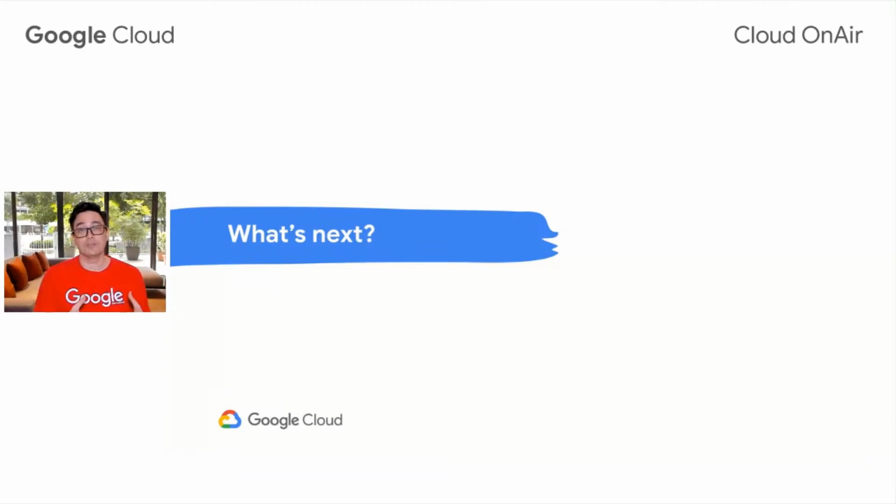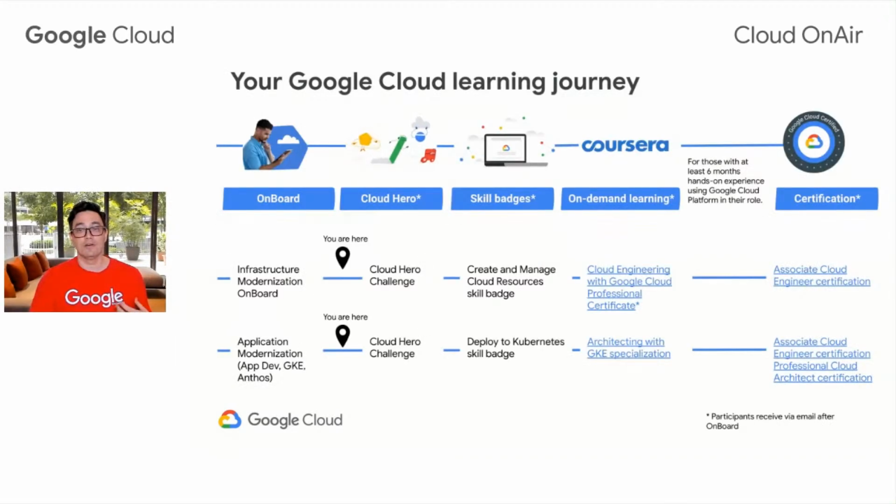So today, really focusing on migrating and infrastructure and the basics and fundamentals of Google Cloud. Then looking at Kubernetes Engine, and then looking at Anthos, which is the tool that we use for hybrid cloud. So this is the first step on your overall cloud journey. So I was actually speaking with one of the viewers online just a little bit earlier, saying that there are many paths to cloud, or there are many paths to learning. And so you can see that you're sort of in the beginning, right?